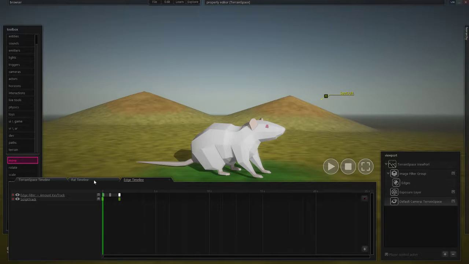If I've got the rat and its rotation, I can have a rat 2 timeline, which has the rat doing a different thing with its rotation. But if I run both of them at the same time, they will conflict, and so you'll want to manage your state, so to speak, and be your own state machine.